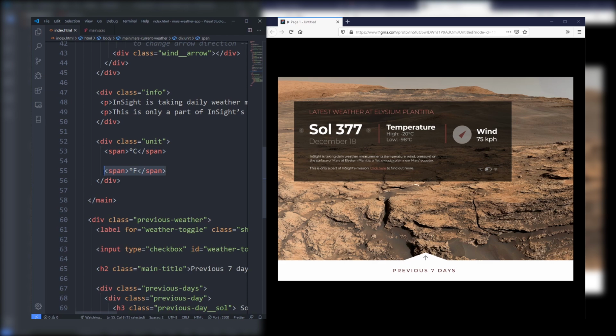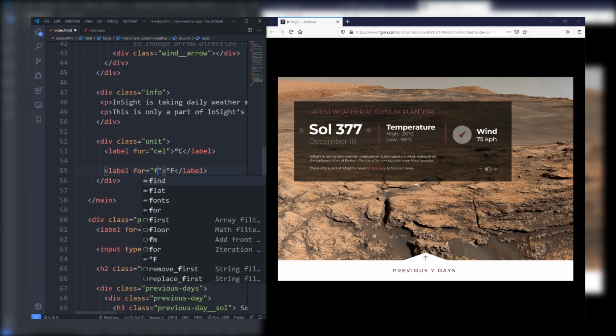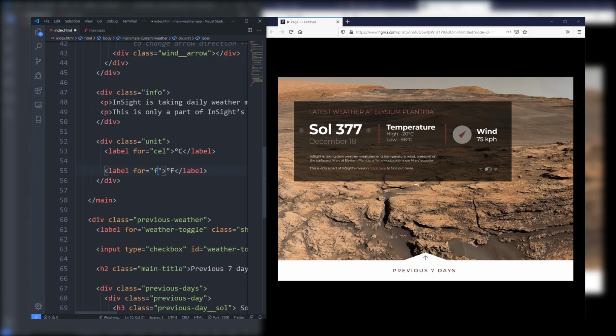I'm actually going to leave this here just because I want to copy and paste. Actually, we can leave that there completely. So for this, what I want to do is let's make this one a label first. So label, we'll call it cel for Celsius, and that'd be a close label. And we're going to have an open label here with a close label. And this one will be for, is it Fahrenheit or Fahrenheit? I always do Far, but I think it's F-A-H, so Fahrenheit, something like that. Anyway, we'll stick with that.